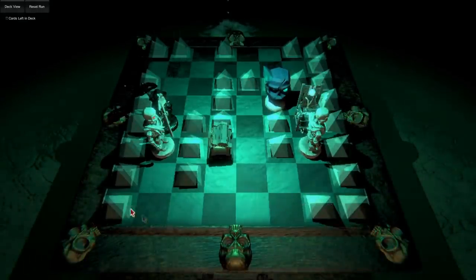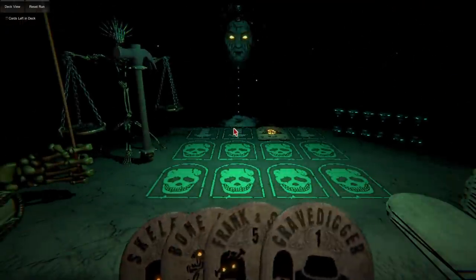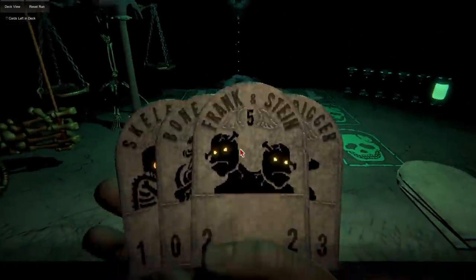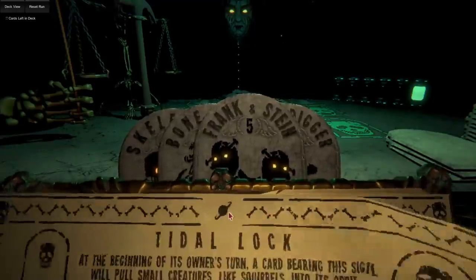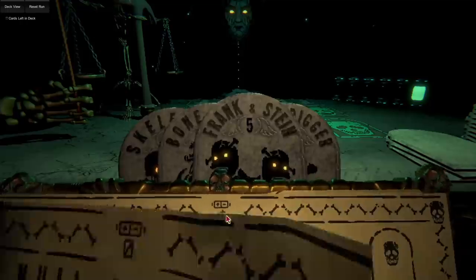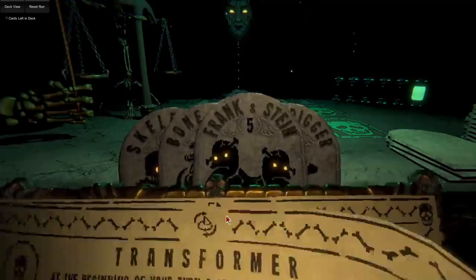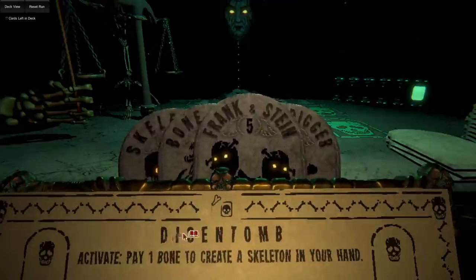You know what? I think I can learn. Can I? I tried to scroll down and it moved us downwards. Whoops. I tried to scroll down to stand up. Ah, here I can see what that was. Looking at this. How fast can I go through this while also finding it? Whoop, it's here. Found it. Disentomb. Activate. Pay one bone to create the skill in your account.